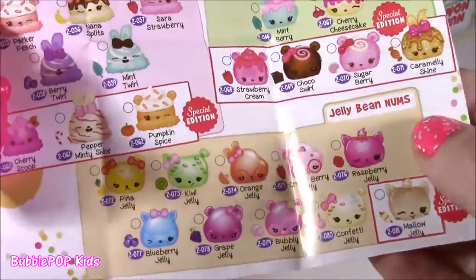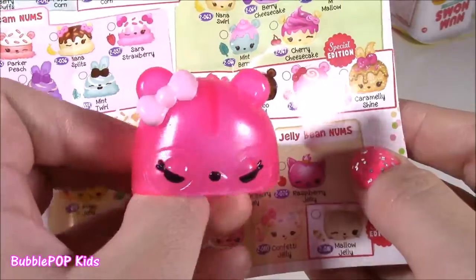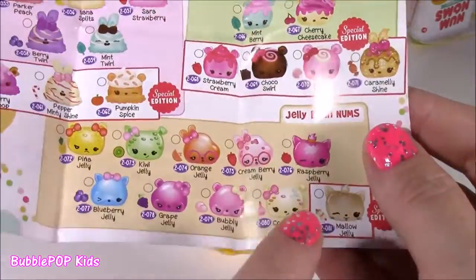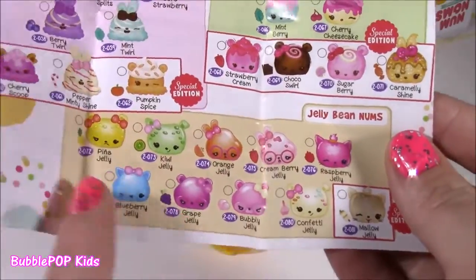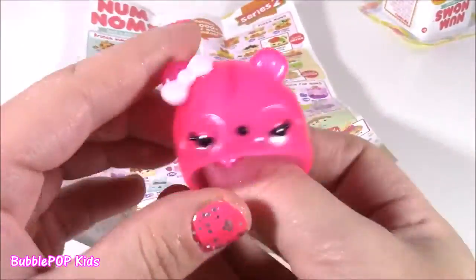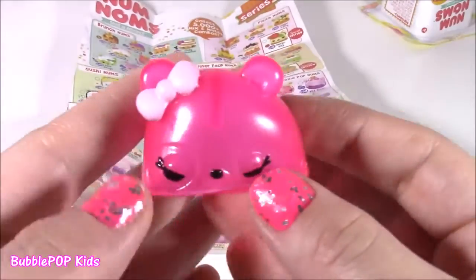If I had to guess, I would say this is one of the jelly bean noms, just because it does smell like candy and it's kind of see-through and squishy, but I actually don't see the picture on here. So for now, I don't know this one's name, but it smells so, so sweet.